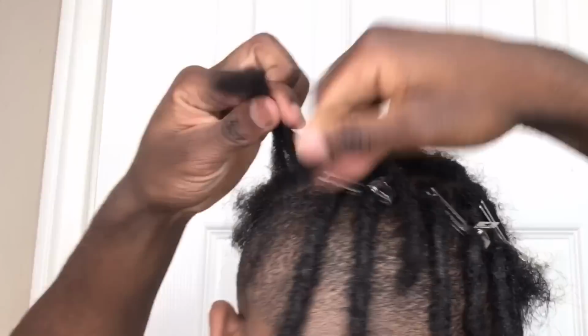That patch of hair right there is new growth, and he's just gonna add it on to the dread that he already has.